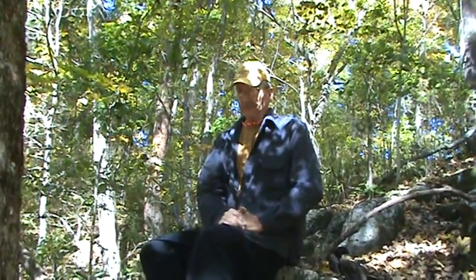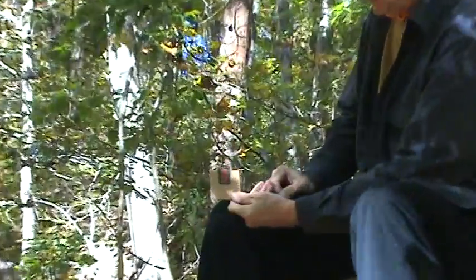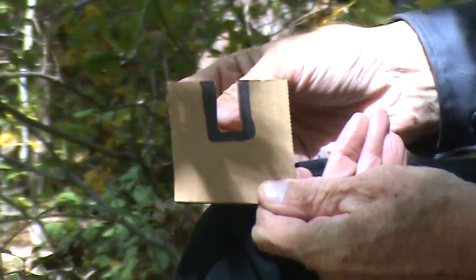One question I get quite often, as you might imagine, is on the long-range shooting. I've answered this in typing lots of times to a lot of different individuals, but I continue to get the question. On the long-range shooting — pistols at 230 yards — how high am I holding? I'm holding above the target, of course, but what I'm actually doing — I have a little prop here that the cameraman will zoom in on. This is kind of a poor man's replica of a sight.